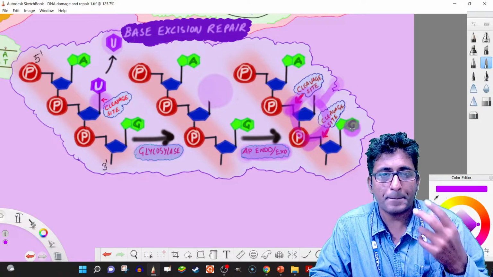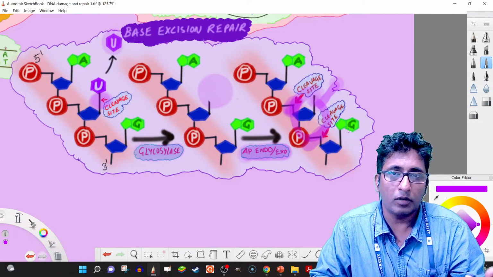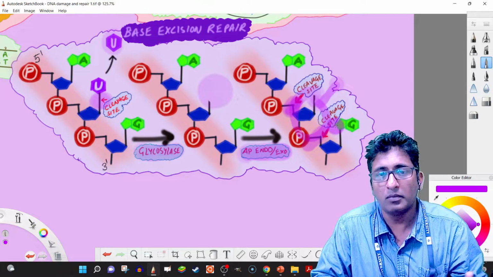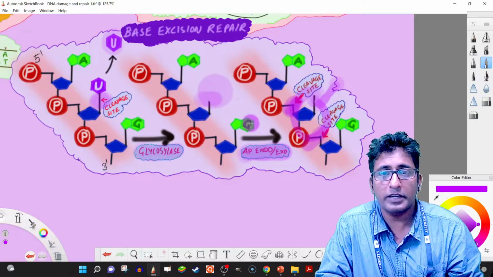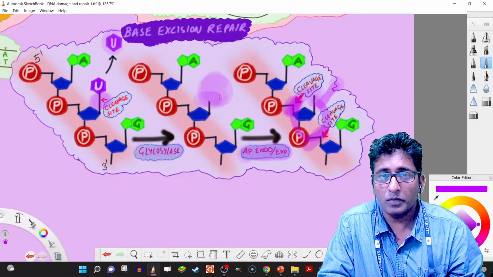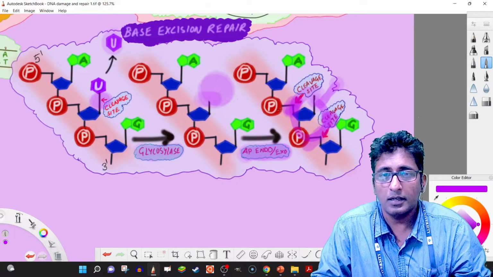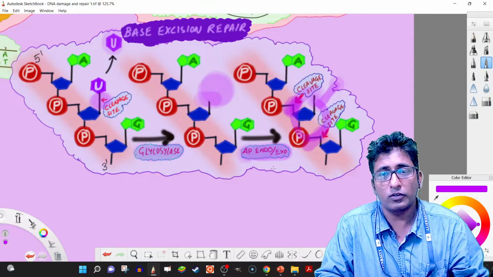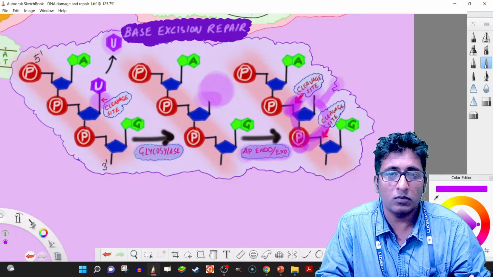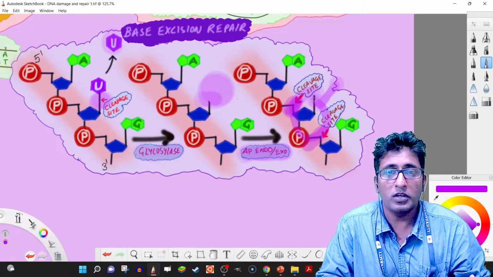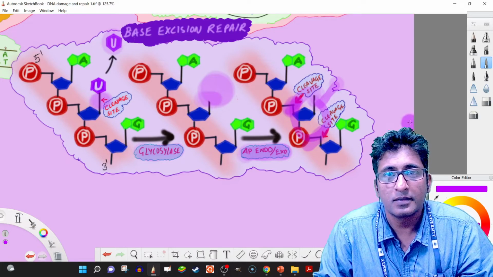Simple, remember. The important enzymes are glycosylases. Each of the modified or abnormal bases within the DNA that frequently form are identified by their respective glycosylases, breakage of the glycosidic bond and release of the base, and then formation of an abasic site. You can call it an apurinic or apyrimidinic site, and then endonuclease and exonuclease will cleave that one base with the ribose. The deoxyribose phosphate will be removed. There is a space for one nucleotide which can be filled up by DNA polymerase and sealed by DNA ligase. It's a simple one.